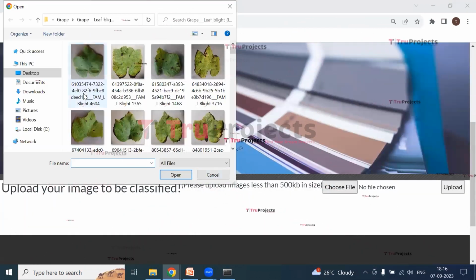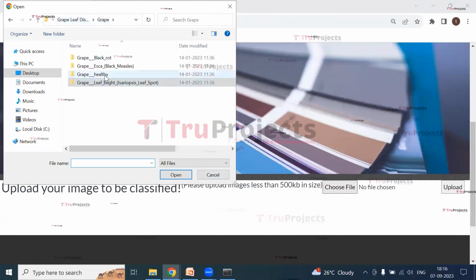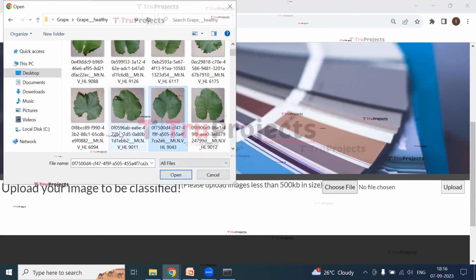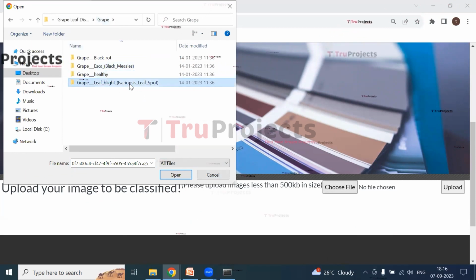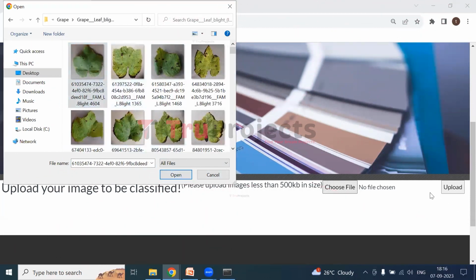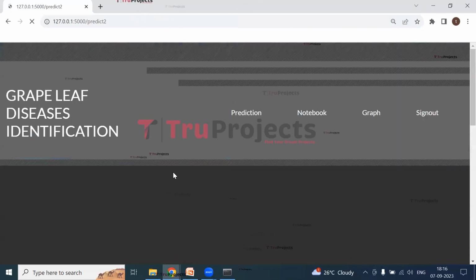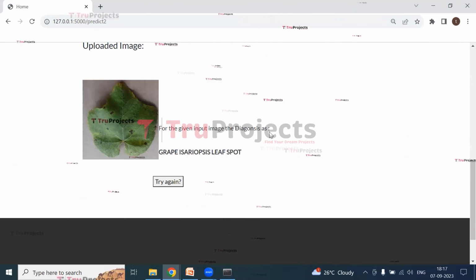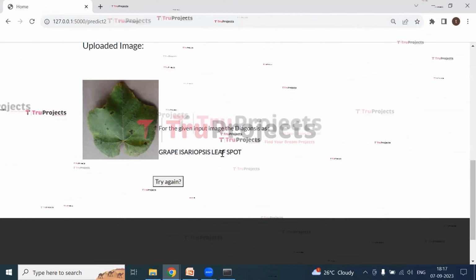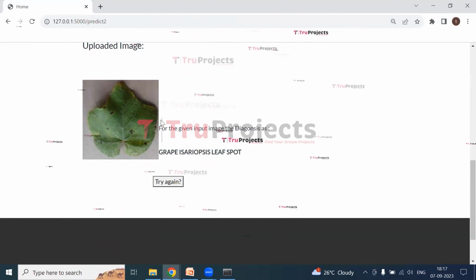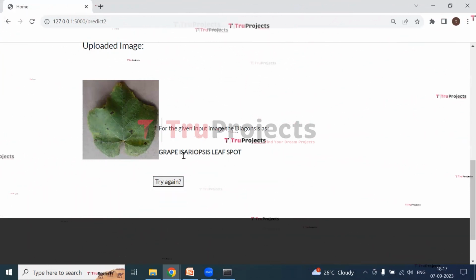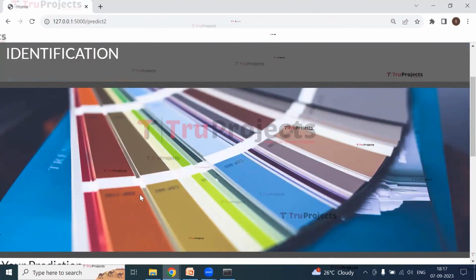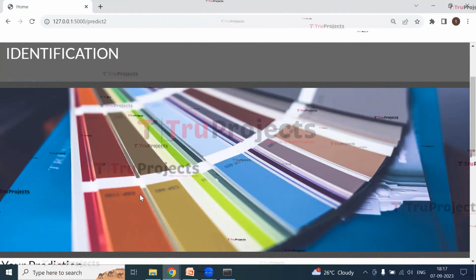I'm uploading one more image. So this is the uploaded image, and for this image the diagnosis is grape Isariopsis leaf spot. So this grape leaf is diseased from Isariopsis leaf spot. So in this way, by uploading the grape leaf, we can predict whether the grape leaf is healthy or whether it is diseased.